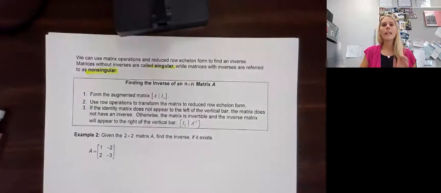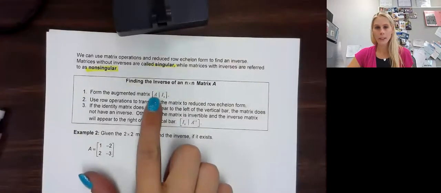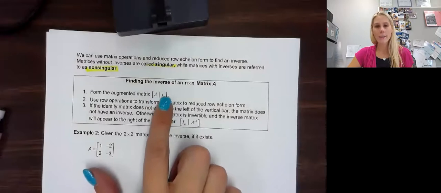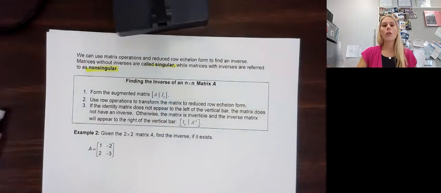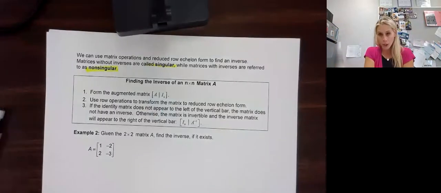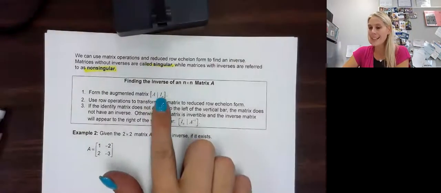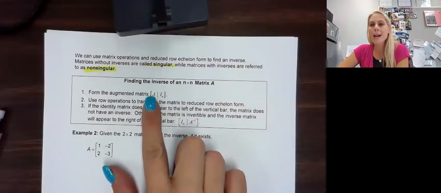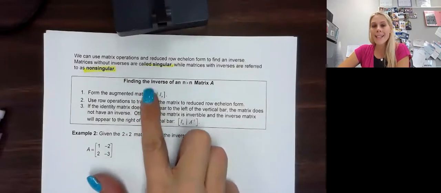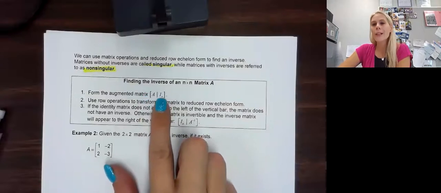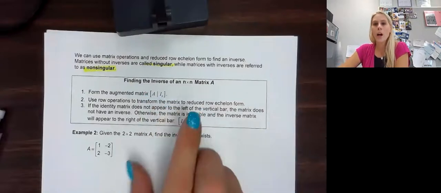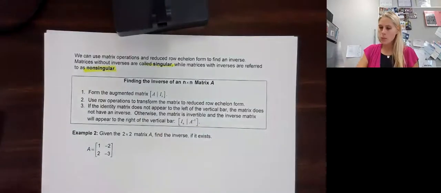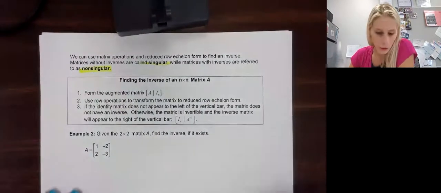So, finding the inverse of an n by n matrix A. Form the augmented matrix. So we're going to do our augmented matrix, and then we're going to have our identity matrix right next to it. Then we're going to use our row operations to switch the two. So we're going to move our identity matrix over here. We're going to make it so this augmented becomes the identity. Once we get the identity on the left side, whatever matrix is on the right side would be our inverse, okay? So we're going to do that here with matrix A.